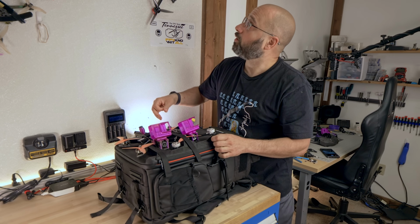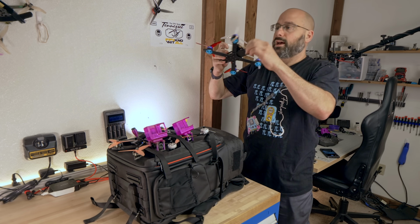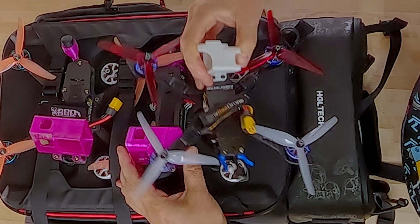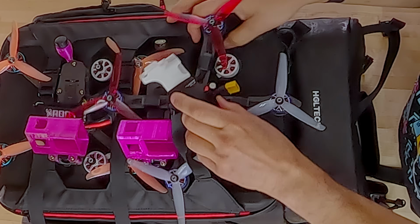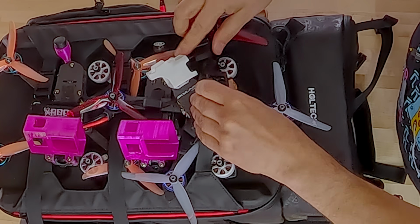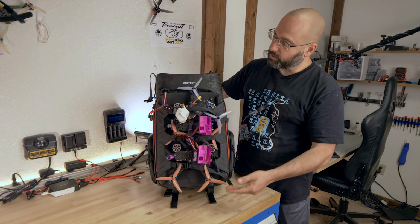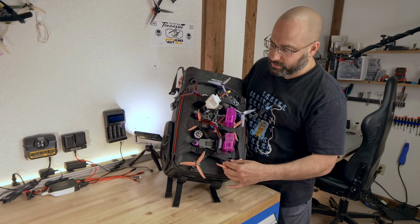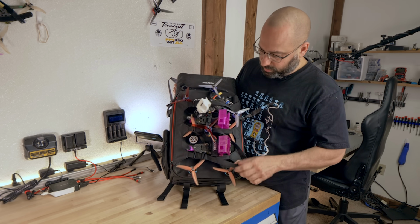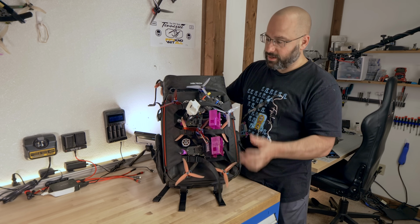And then I would hopefully be able to get a third one. Here's my Rotor Riot Skyliner. And I would kind of overlap that like so-ish, I guess. Just however you can make it work. And strap that down. And that's what the backpack is gonna look like with three quadcopters on it. Pretty nice. The props aren't hanging out too much. Everything seems reasonably secure and it's not messing with the internals of the backpack because of that rigid shell.